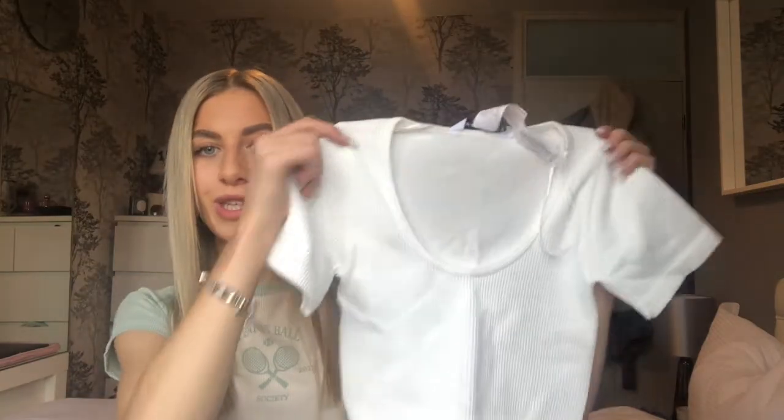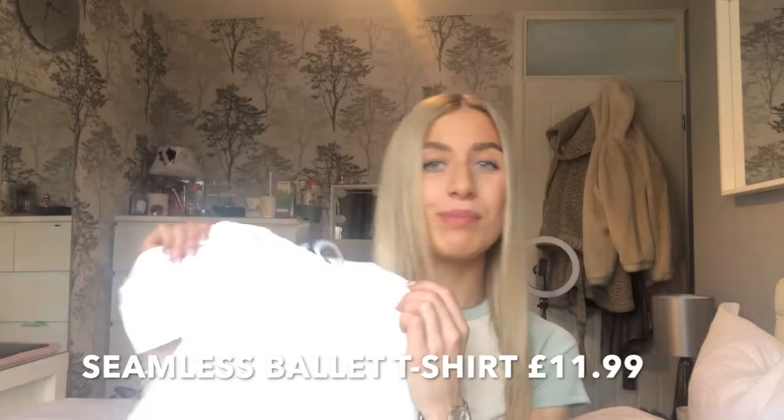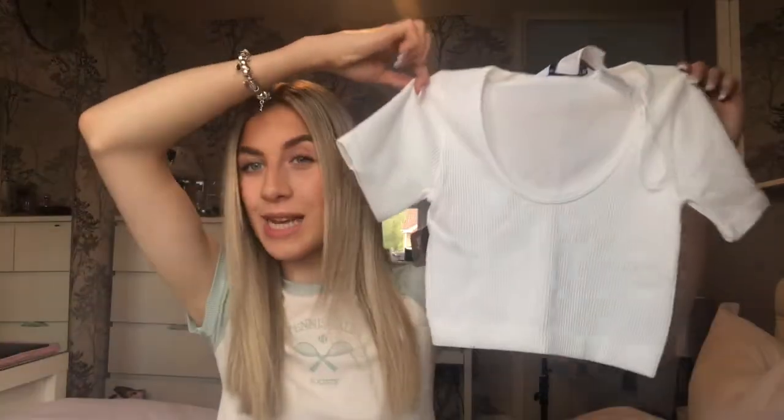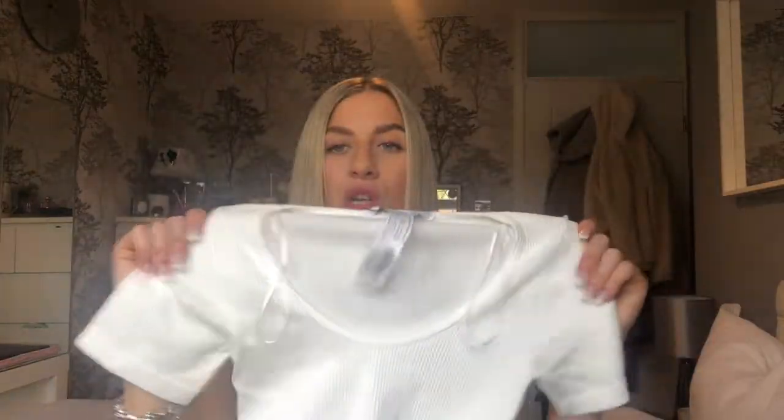This is the same as the black one so you'll see the cut out more. It's short-sleeved and just a staple — staple with joggers, staple with some little blue denim shorts, oh my god with a tan, can we please? It's just so stretchy and comfy and it just feels nice. And then I got another white little top — this one's a different style.